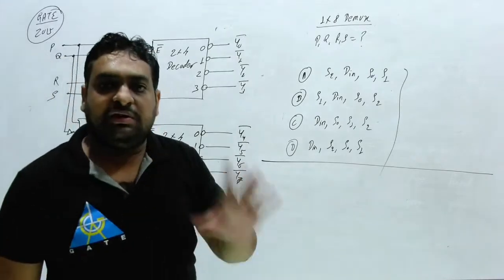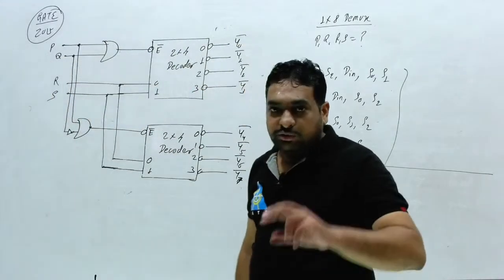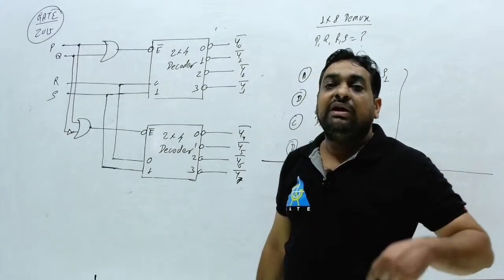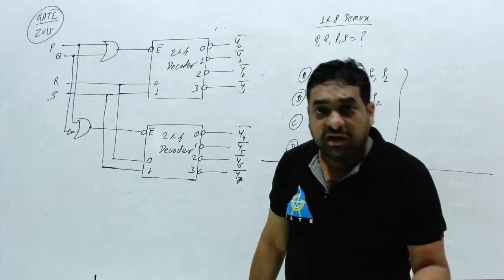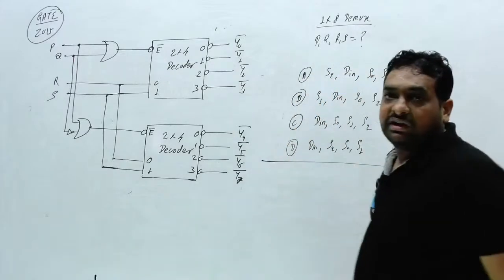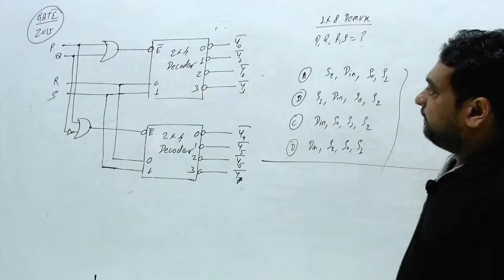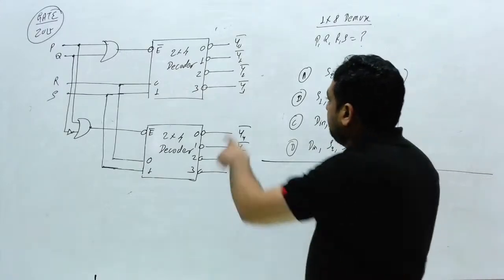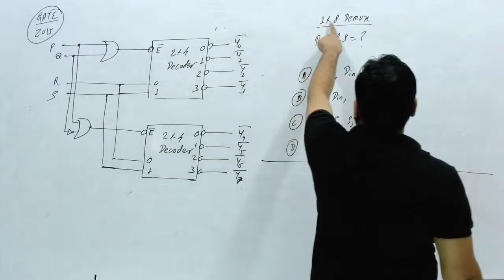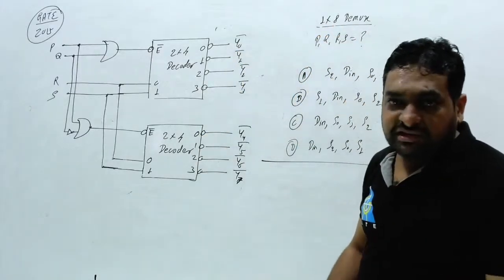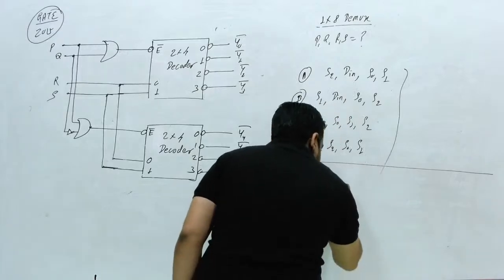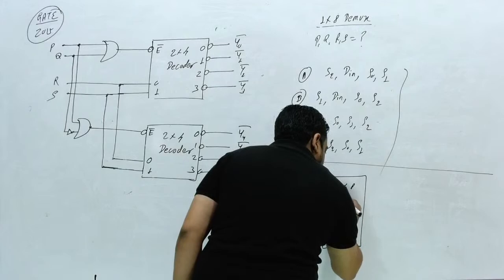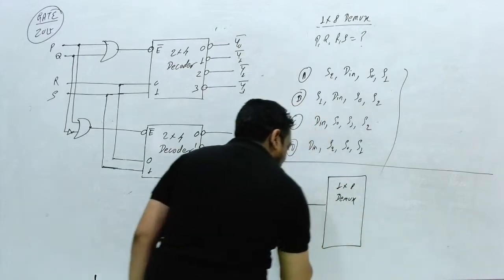Now just listen, you can implement a multiplexer by decoder as well as you can implement a demultiplexer by decoder circuit. So this is the question on implementation of a demultiplexer by decoder circuit. Here they have considered that a total of 8 outputs are required for a 1 cross 8 demultiplexer. Clear?